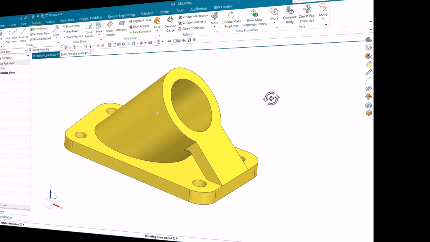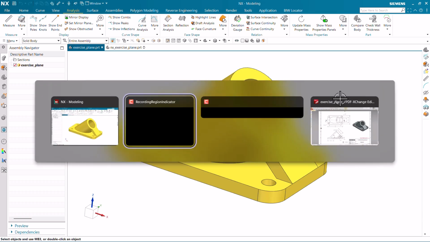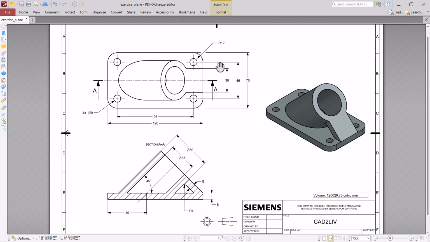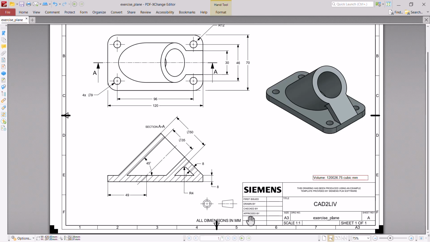So let's start. We are going to take the values for the dimensions from the PDF, which I have just shared here. Here are the dimensions from which we are going to make the model. In this model, you can see that this is the isometric view, this is the top view, and this is the sectional cut from here. And all the dimensions are in millimeters.